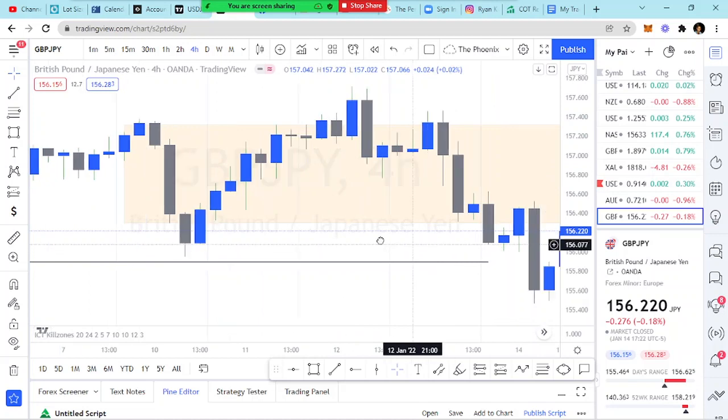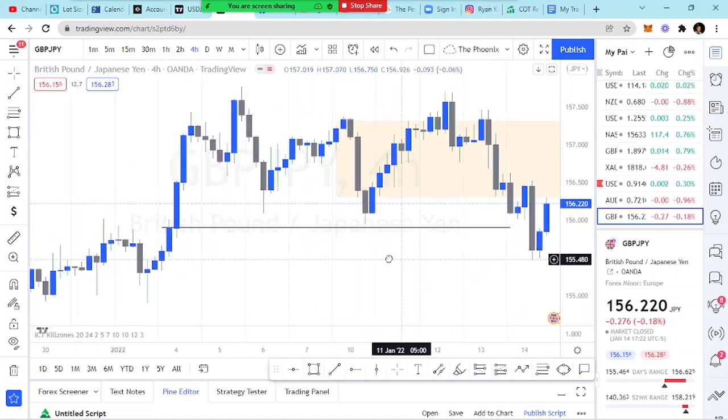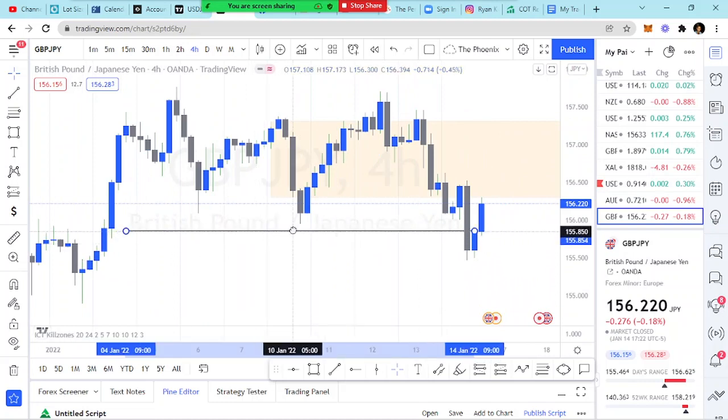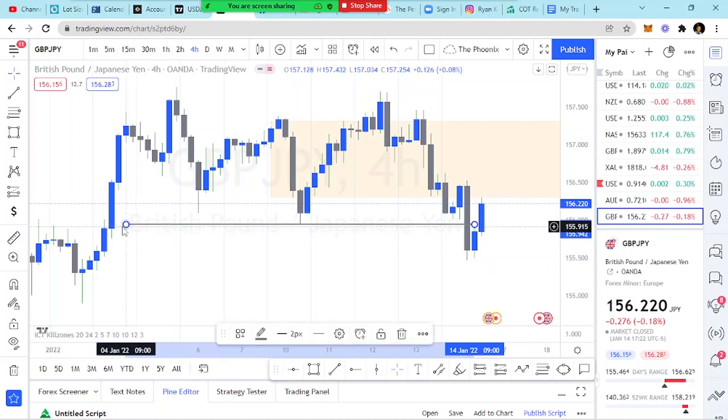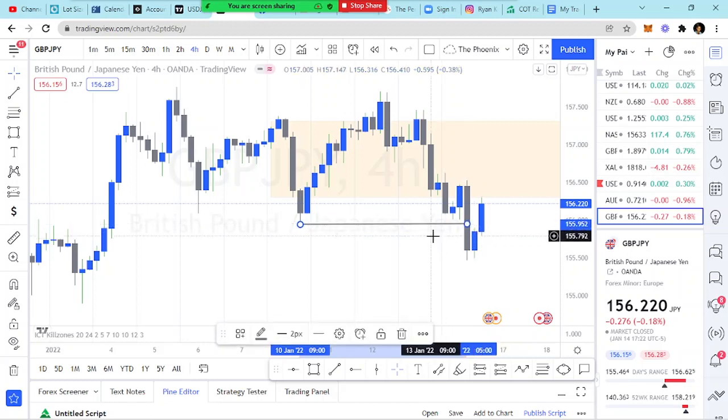All right, and you see it's a different story down here. We're seeing more clearly now what took place. So price has broken below the low. And if you notice, we didn't see it as clearly further up, which is why it's good to comb through all the time frames, possibly down to the 1 hour, to see what exactly is happening.